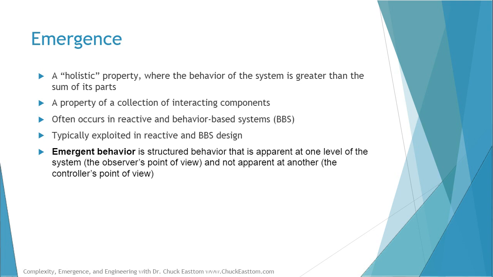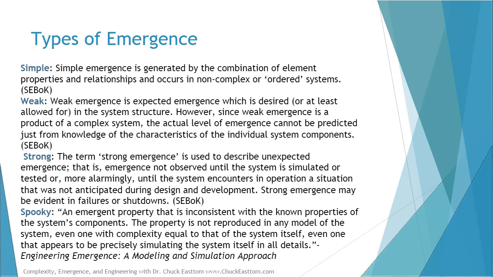Now, over the years, there have been several different types of definitions defined. Now, the Systems Engineering Body of Knowledge, or SEBoK, actually defines three. And one of my favorite books on this topic, Engineering Emergence, a Modeling and Simulation Approach, defines a fourth. So let's talk about these because they're going to be very important, and they're really the crux of what we're getting at.